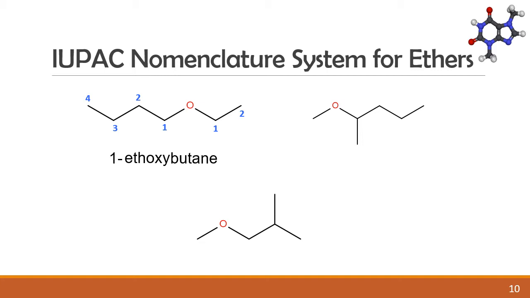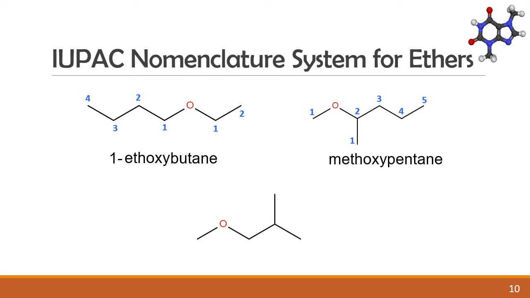Now we go to the ether on the right side. This ether has a 5 carbon atom chain on the right side and a 1 carbon atom chain on the left side. So, the chain on the right side is the LCC. A 5 carbon alkane is called pentane.